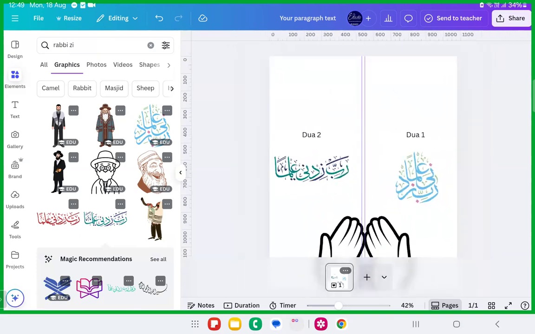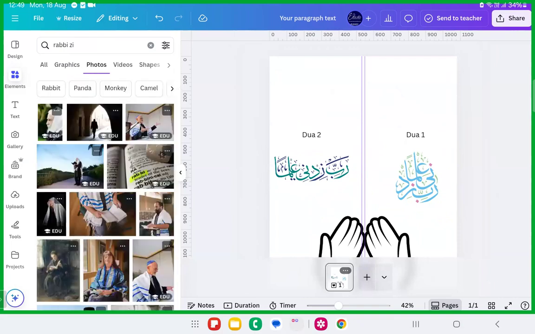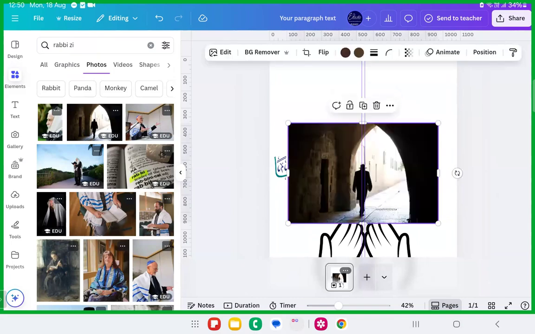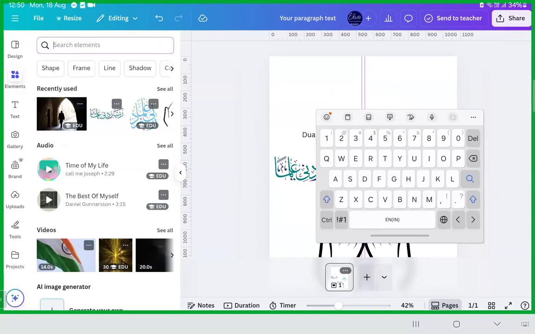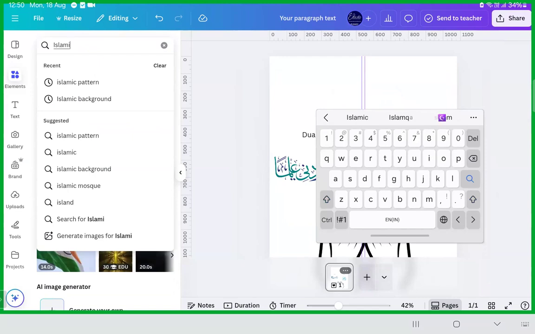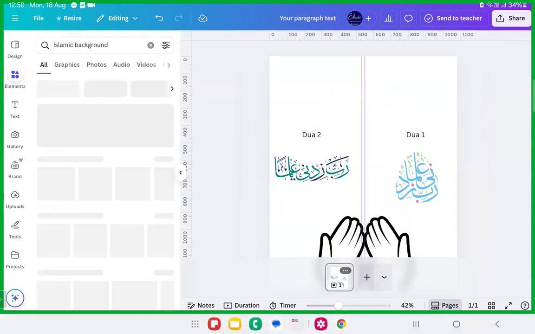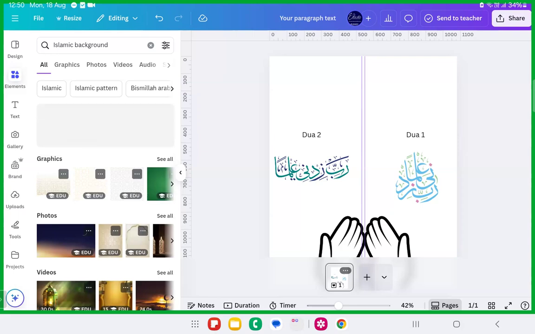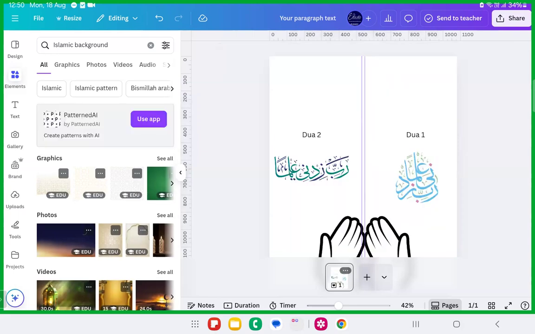You can add beautiful backgrounds also, but I don't prefer now because we don't have much time. I'll take something like this. I think it's Jewish, so we don't want that here. I want to put some Islamic backgrounds. There's something called Pine Tools. You can make use of the Pine Tool and crop it into two halves. That's the thing that I wanted to show you here.